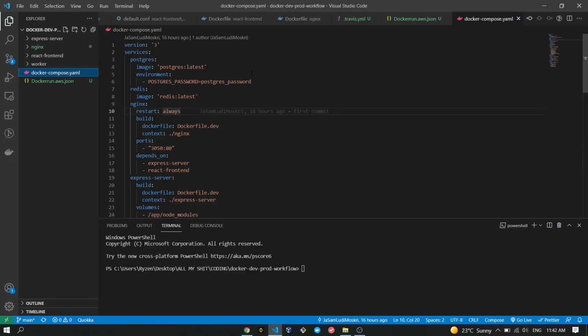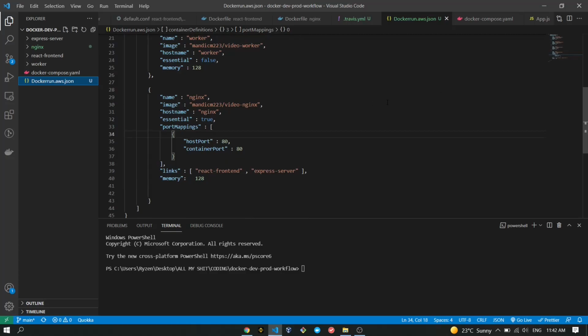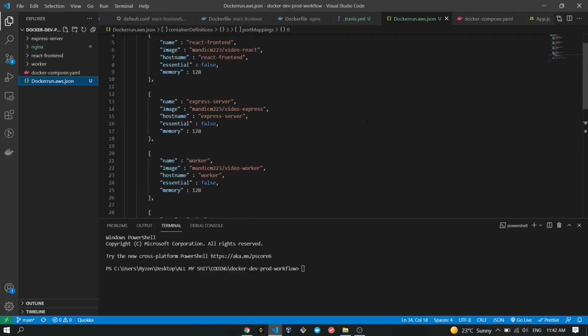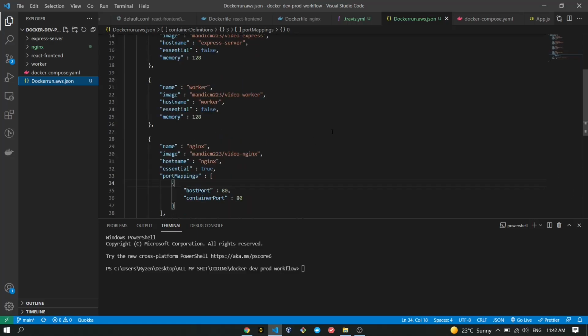We specified our databases, Postgres and Redis. And maybe you can see that inside our docker.aws.json there is no database, and I didn't speak about any database. We only have here React, Express, Worker, and Nginx.